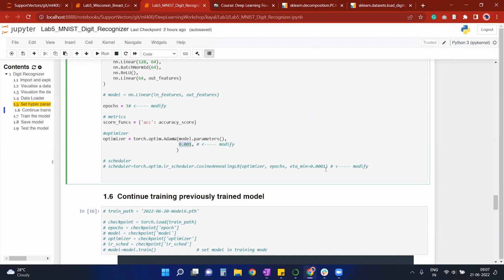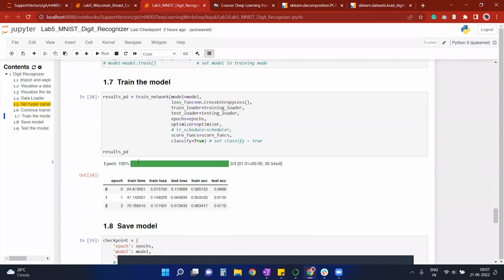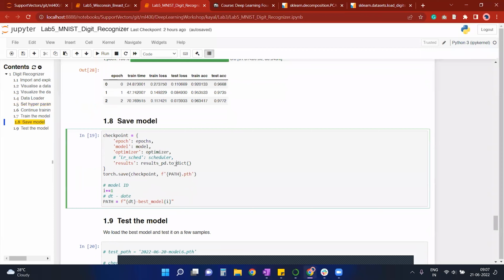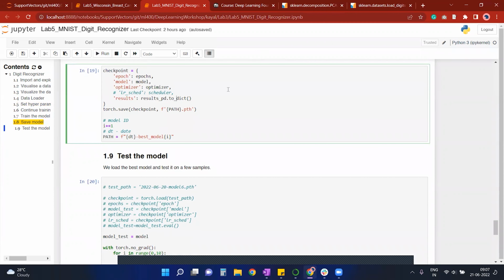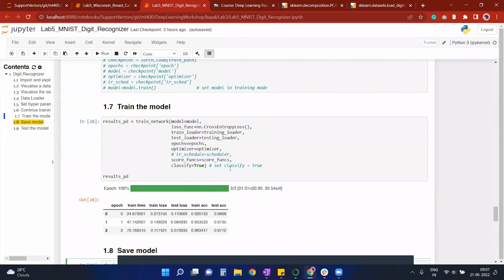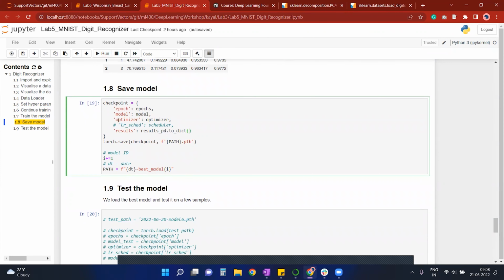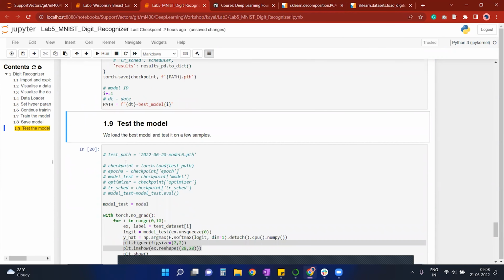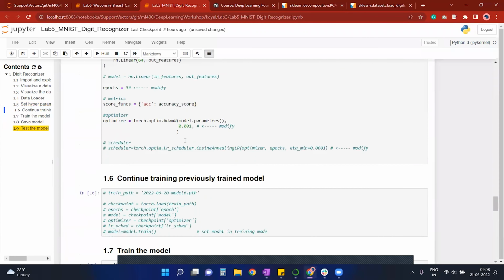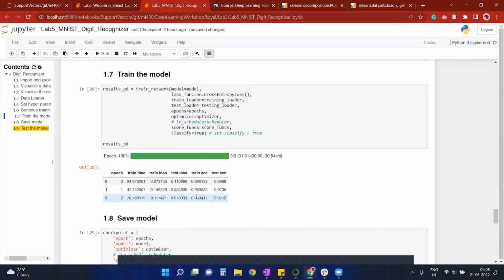This is the initial learning rate, and if you want to add a scheduler, you can try some of the schedulers that we discussed in lab 3. So try all of that out, and you can definitely improve this accuracy. If you go to the MNIST website, there's like 0.1% error, right? With neural networks, you can go that far. You mean 0.1% loss? Oh yes, I mean 99.9% accuracy.